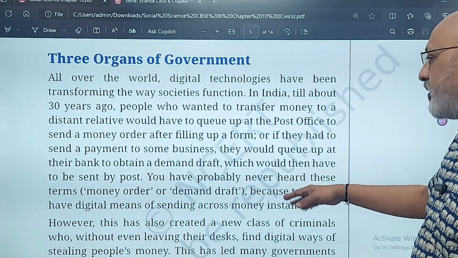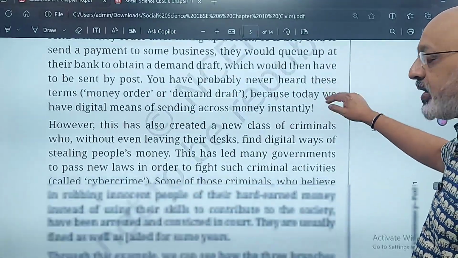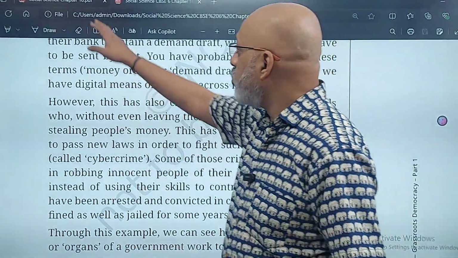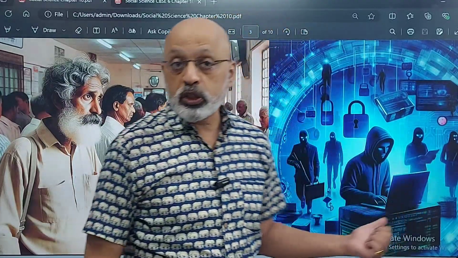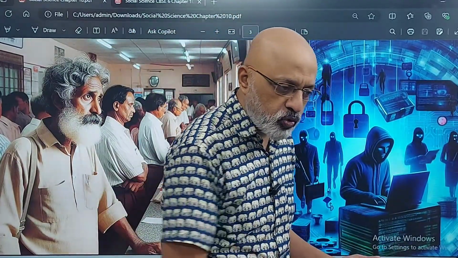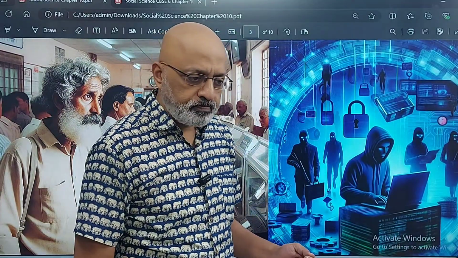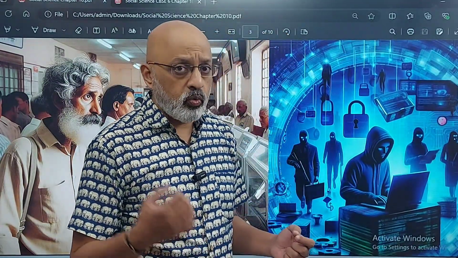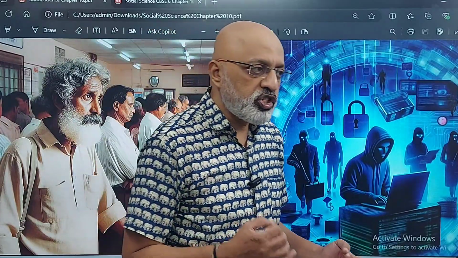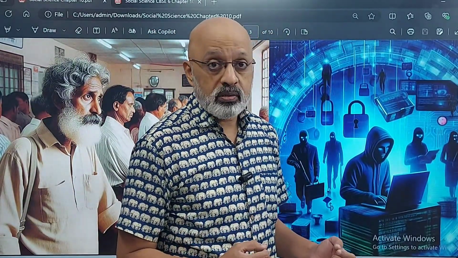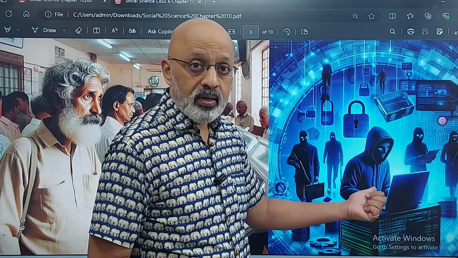You would have probably never heard this thing he's saying. Now what has happened is that because everything has gone UPI, nowadays a lot of financial frauds are also happening. You would have heard, in fact only the day before yesterday I was told by my wife about how an elderly senior citizen who is a doctor was cheated of 63 lakh rupees by fraudsters like this.